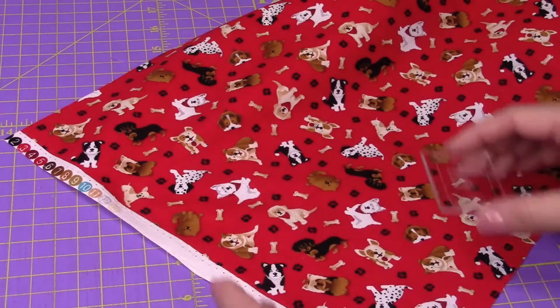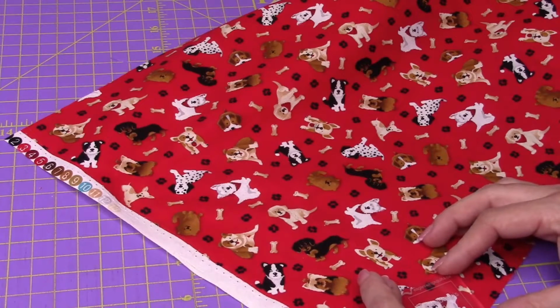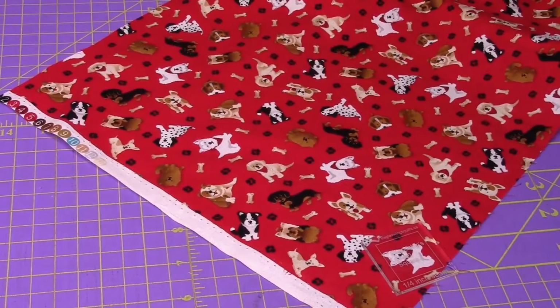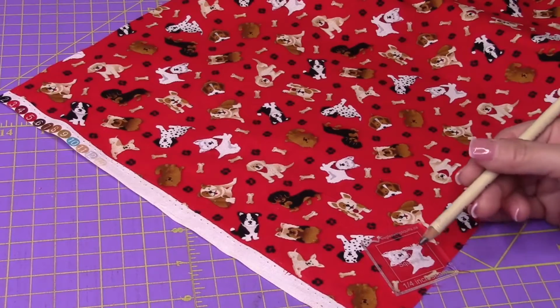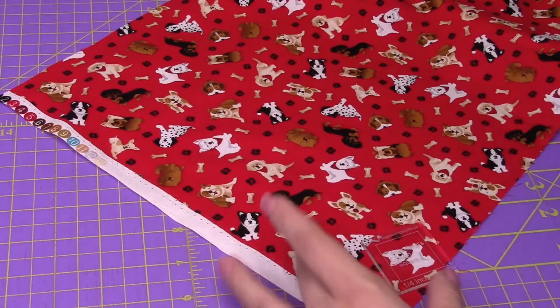So with our template, I am going to pick a dog. Let's see, I have to make sure my dog is nice and straight. Oh, I can't use this Scotty. And it would help if you could see why. I can't use the Scotty because you see this acrylic template is off my fabric. That is going to mess with my seam, so I cannot use it. If I were to say, it's fine, I'm going to use this anyways, it may peel away at the seam because there's not enough fabric in order to grab it and hold it together. So be mindful as you're picking it.